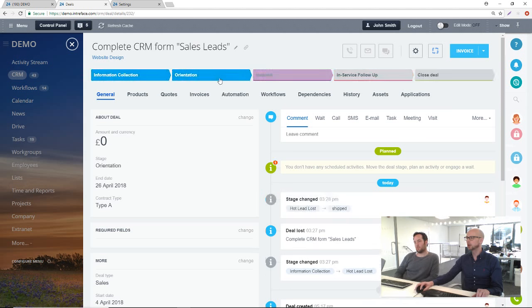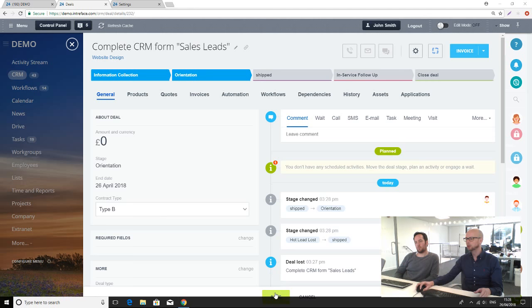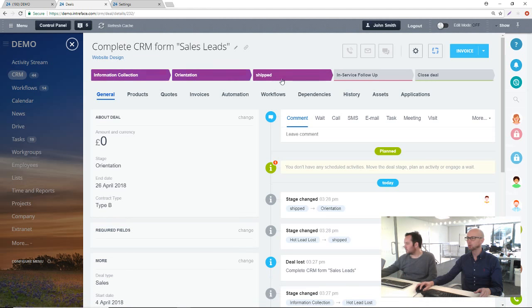So if we change one of these drop downs that are available, that could trigger a business process. But let's say we were doing this based on one of these stages. So let's say when it was at stage shipped, you wanted to send an email with an attachment.